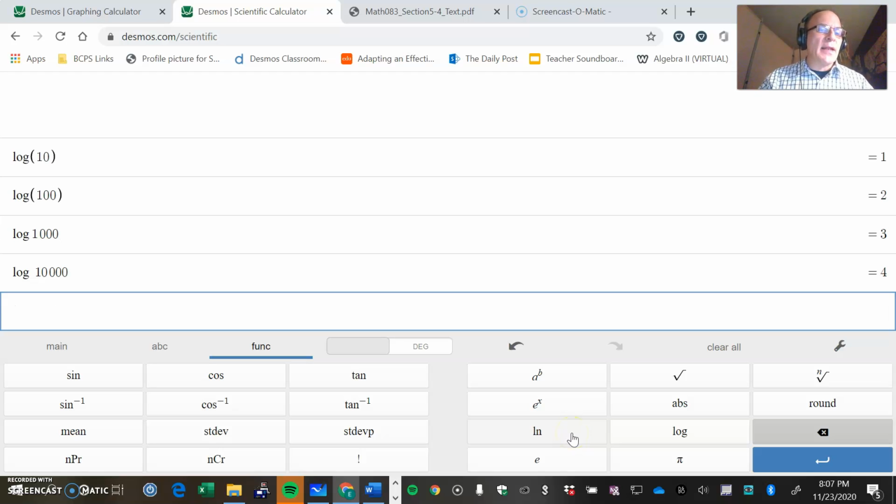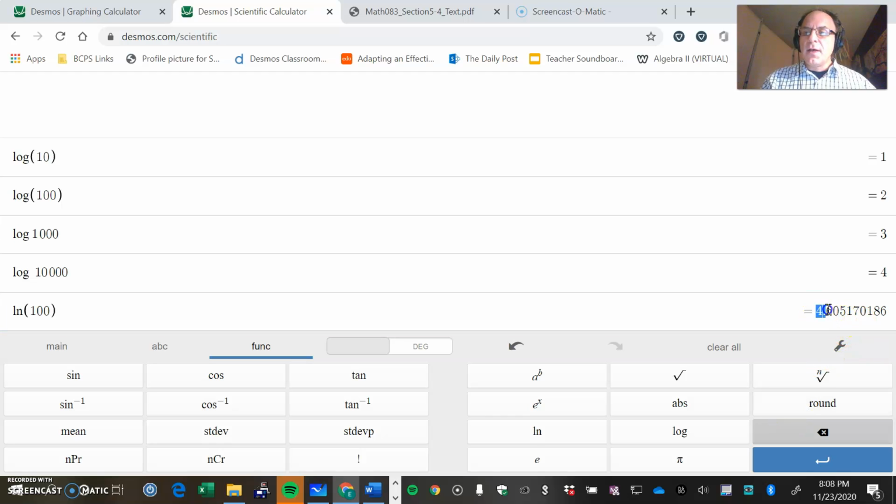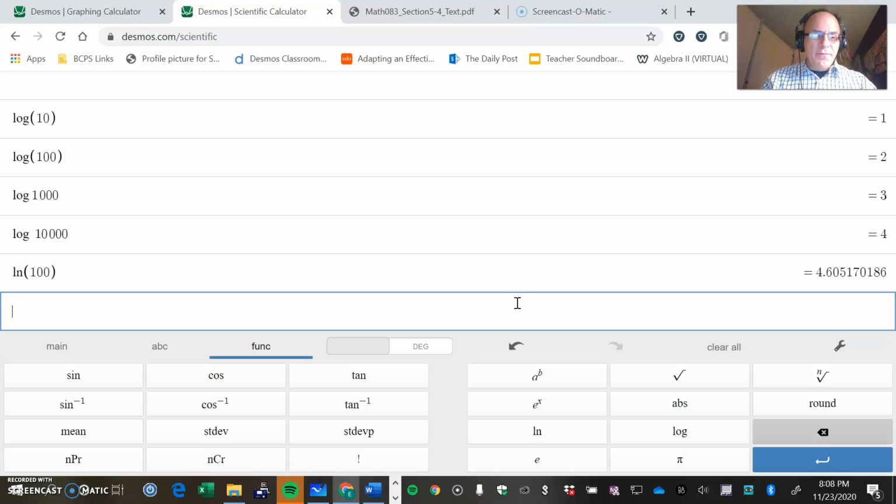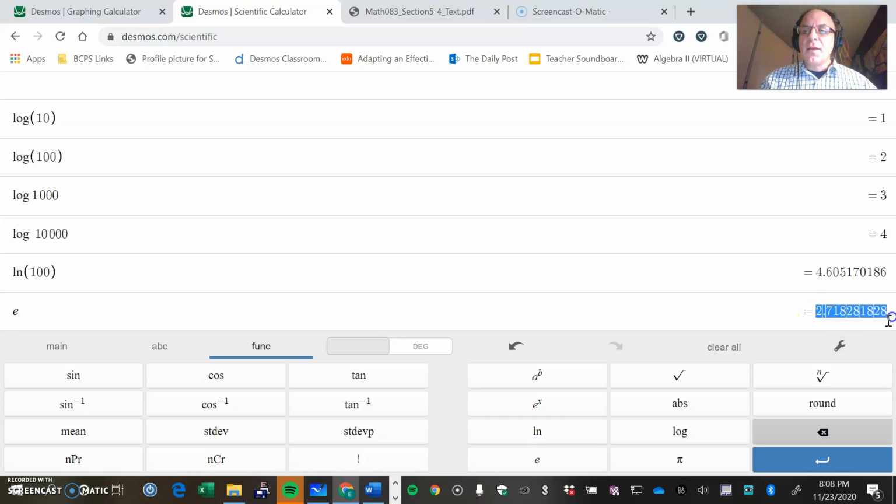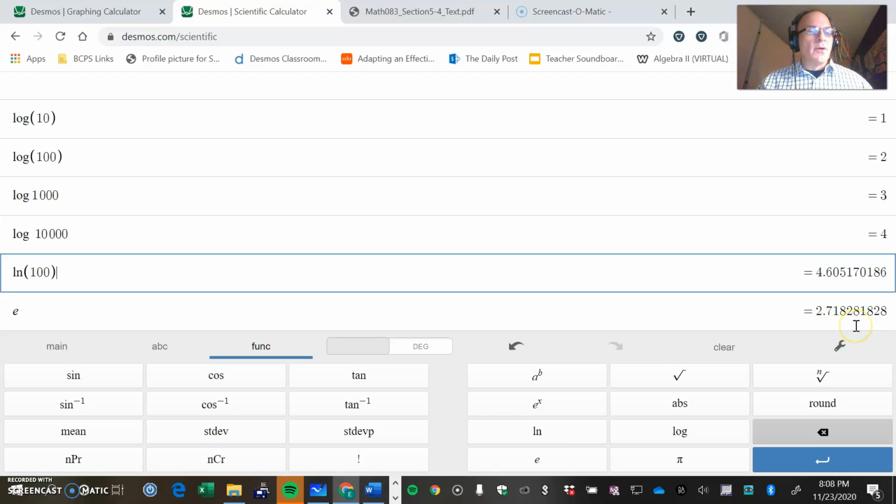The other one we were talking about is what's called a natural log. A natural log is something that occurs a lot in finance. If you're curious to find out something more about ln, if I want to take ln of 100, well, that's not going to make a lot of sense because we got 4.605. It goes on forever and ever. This is actually base E, and I'm going to show you what that is real quick. If I push up E, E comes up as a number. It's not a variable. E is a number approximately 2.718, and so on and so forth.